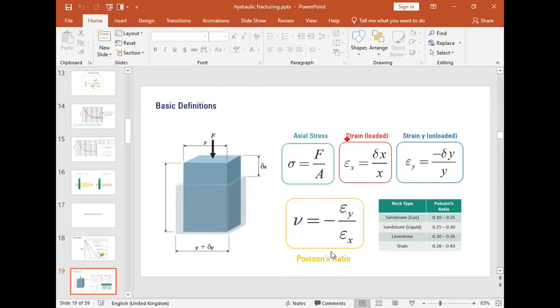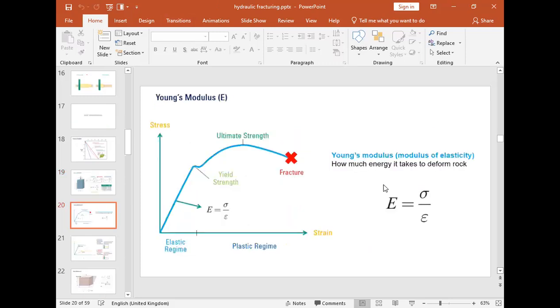So the Poisson ratio is coming in to tell us how tough the material is. How tough is the material? So when I reduce it in the x direction, how much change comes in the y direction? So this is a very important parameter in our hydraulic fracturing job that you must input before the hydraulic fracturing exercise can actually take place.